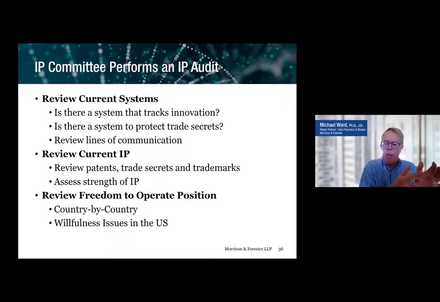So you will have to pay damages in the first phase. That could be a reasonable royalty or lost profits for your infringing act. But then if the judge finds that you're a willful infringer, you may have to pay triple those damages as a willful infringer. And you may also have to pay the other side's attorney's fees. All right. So you're defending yourself and now you're paying for the other side's attorney's fees in addition to treble damages. So willful infringement is something you've got to be very, very cautious about.